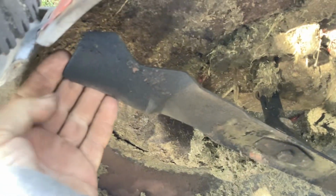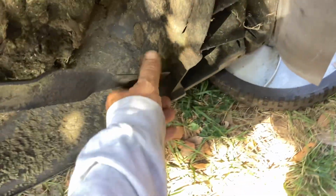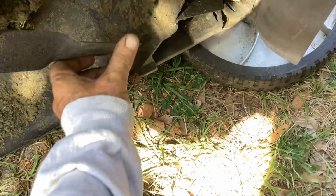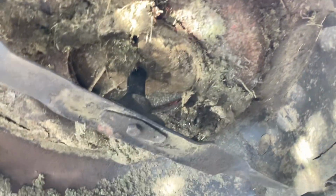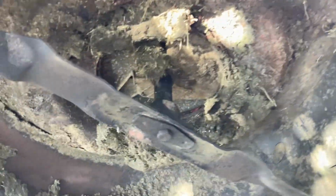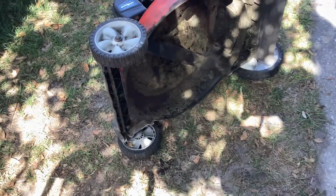But you see the blade's nice and square. I don't think they use this thing too much. They were very careful with it. A lot of build up. But all in all, I'm happy. Used some junk parts and made this one a runner and a gunner.